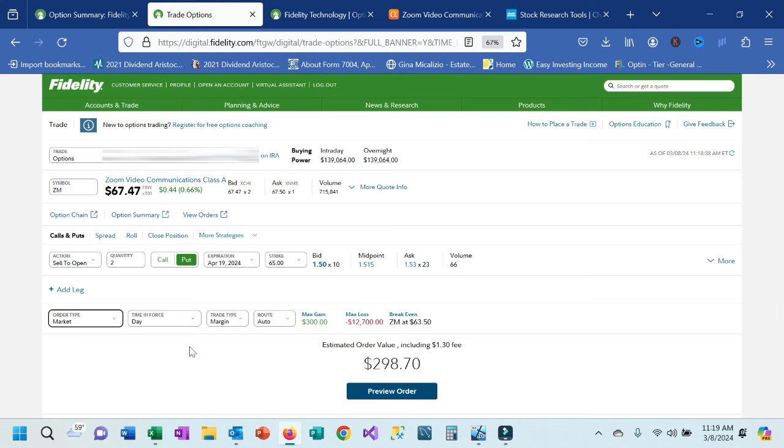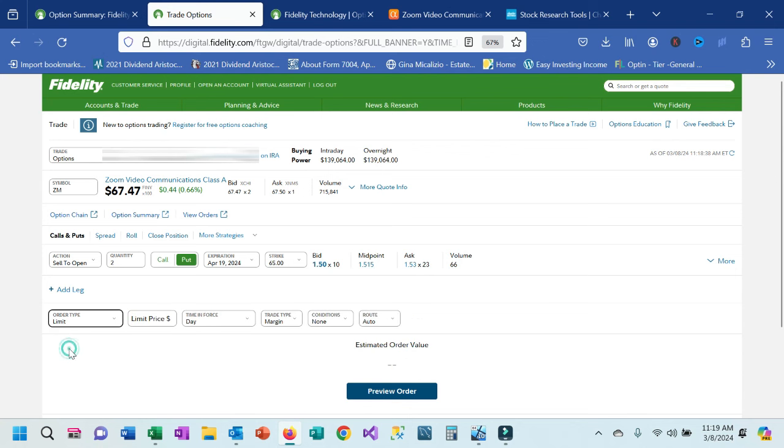I sometimes, or more often, will do market, because a lot of times with a limit, you have to keep trying to get that value. You may not get it right away and you might have to change the limit or the price. For instance, let's actually look at it. So here I could say, well, I want to do a little bit more. So I want to do the midpoint of 151. And then I could fire this off.